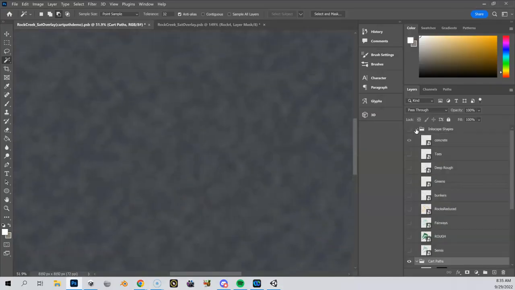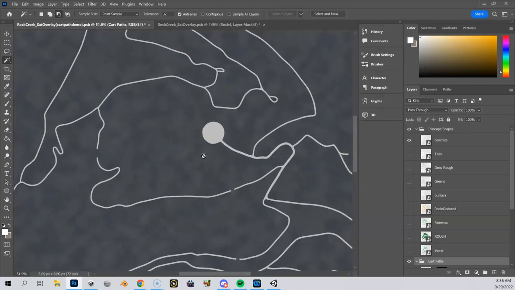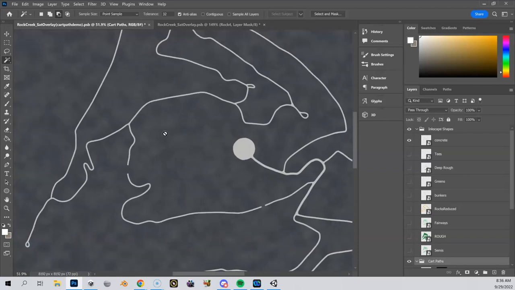So if I come up here to my Inkscape shapes and turn them on, and I have concrete now enabled, the first thing you're going to notice is I got this big one, my cul-de-sac roundabout outside my clubhouse. That's not going to work with what I'm about to do. And I also have some areas that are a little bit wider, so I might have to do these more manually, not a big deal. But just be aware that if your cart paths aren't all the same width, then this technique might be problematic, or you might have to fix it up a little bit. So let me show you how I do this.